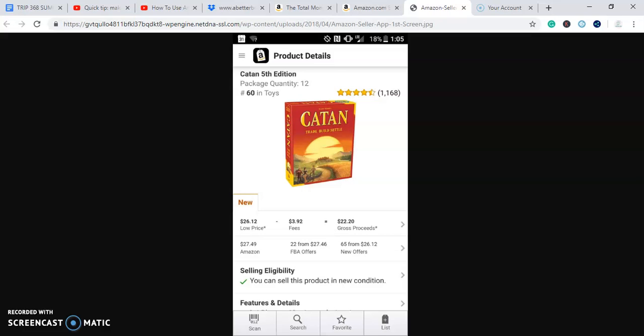A lot of times you will see a listing, and this is not a very good example, but it will say new and it will say used right next to the new. And this is extremely important to keep in mind, because a lot of times you will see a used version selling for $15 or $20, but the new version selling for quite a bit more, or the used version would be like $5 or $6, but the new listing sells for $20 to $25.